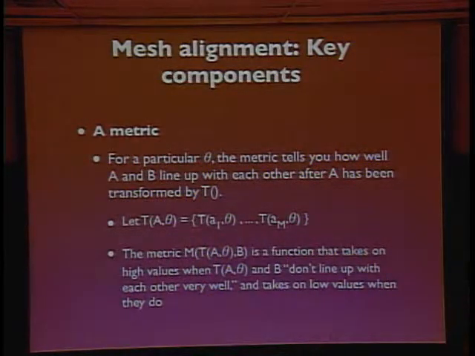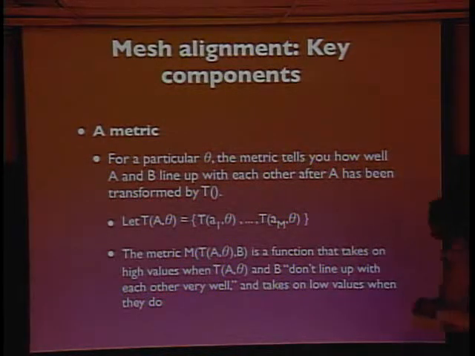In some sense, this is the recurring problem we have of taking our semantic notions of what we want our system to do and stuffing it into mathematics. This is kind of a recurring theme. So in different settings, depending on what your meshes look like and exactly what you want to emphasize about how well they should align with each other, you might have different ways that you could quantify this sort of goodness of fit. That's another term for the metric, that it's a goodness of fit measure.